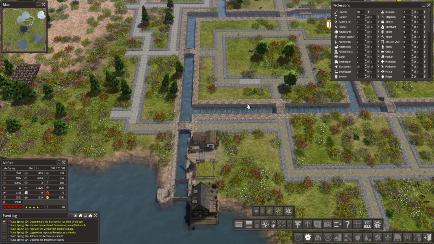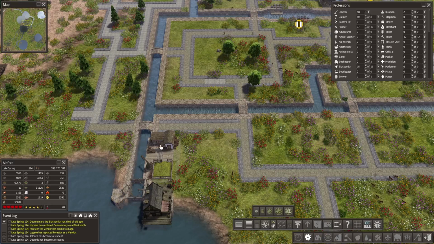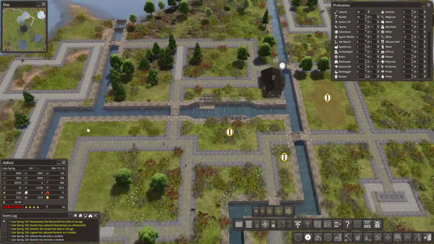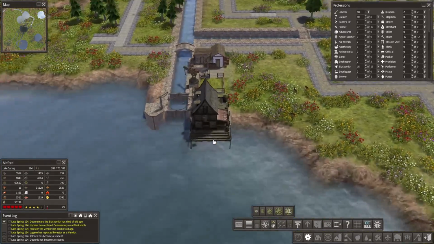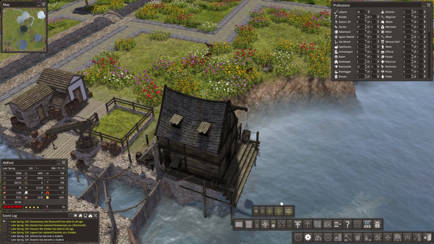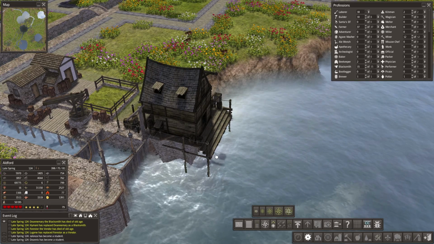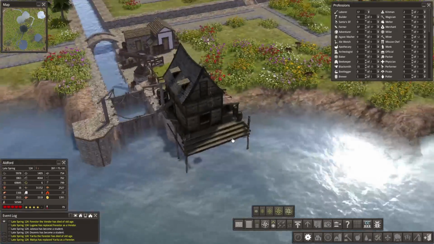I don't know if that's the issue. I might try and build another kind of trading post elsewhere in the canal system just as a test long term, but that's kind of my main theory as to why this one's not working. So in the meantime, I have built an Old Town trading post kind of adjacent to it, just to make it look like the dock coming out here is beginning at this building, and to expand the industrial look of the little trade post that we have.